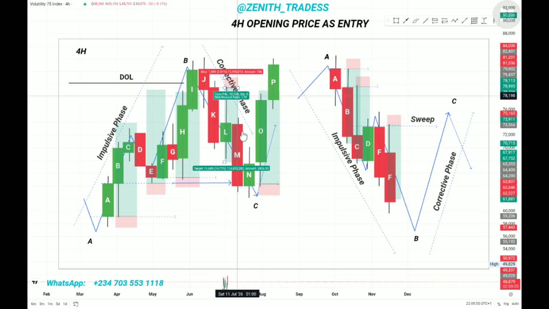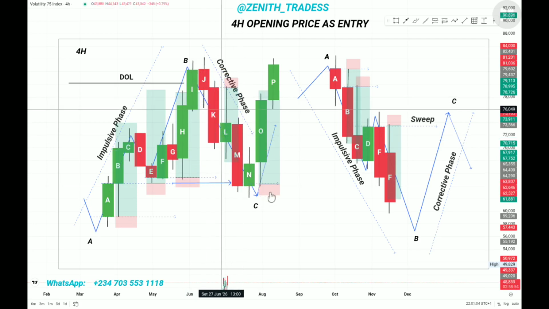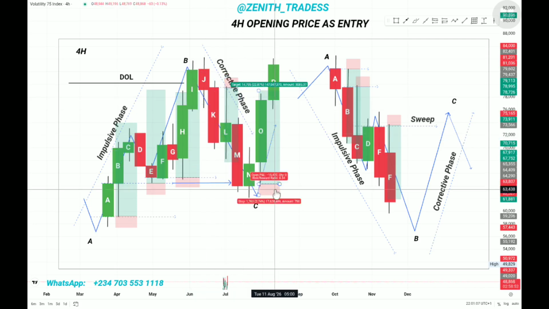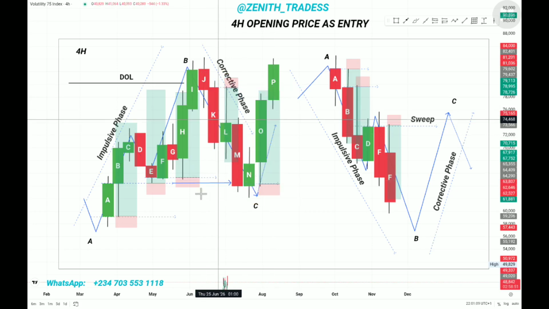And when candle L closed, what did candle M do? It opened, then closes as a directional candle and helps BC achieve its objective. Because once it has swept liquidity of the internal structure here, the objective of corrective move BC is complete.